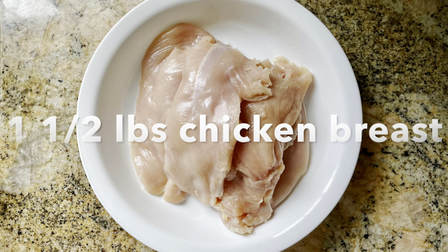Hi guys! My French onion chicken has lightly coated pan-seared chicken breasts smothered with caramelized onions and topped with lots of gooey cheese. It's an easy yet elegant chicken dinner with all the delicious flavors of French onion soup.